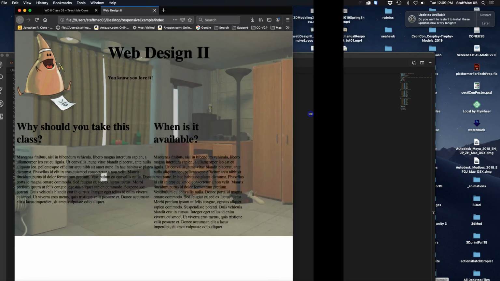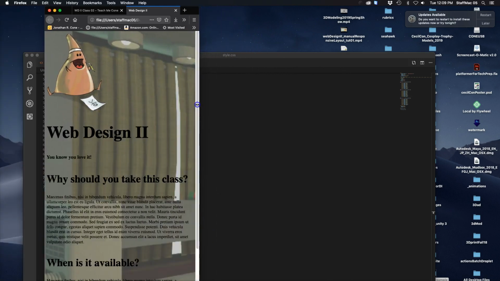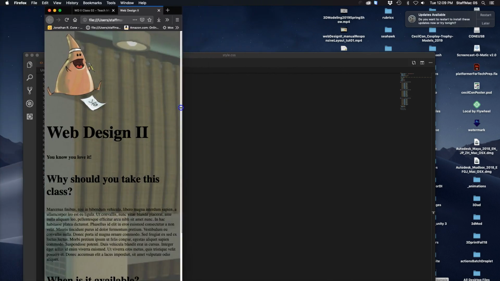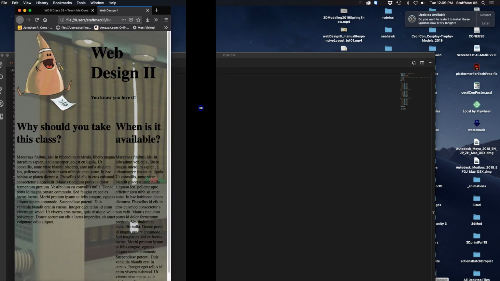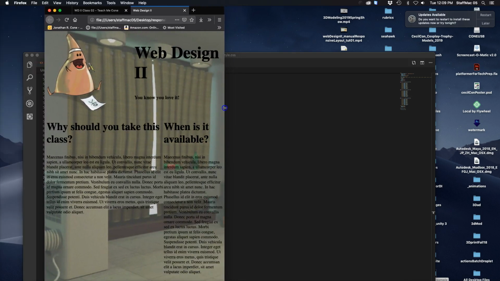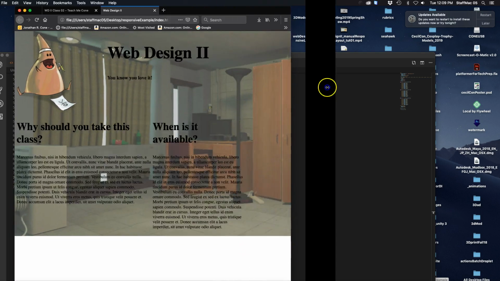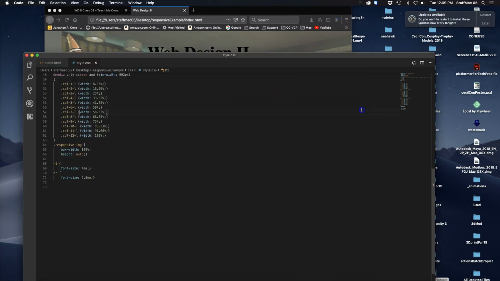But you'll notice that when I go to shrink it, it doesn't fit nice anymore. They're kind of big, right? So even here, that doesn't look good, right? You got this like orphan. So what we want to do is actually have this get smaller depending on the size. So to do that, we're going to do an @media query.